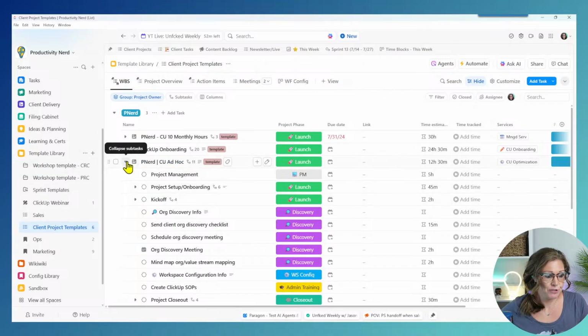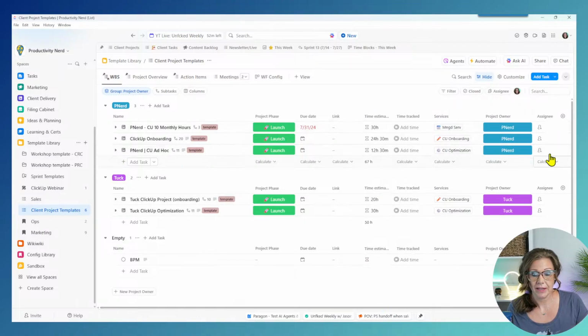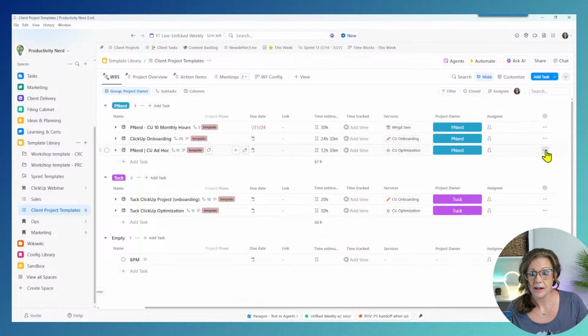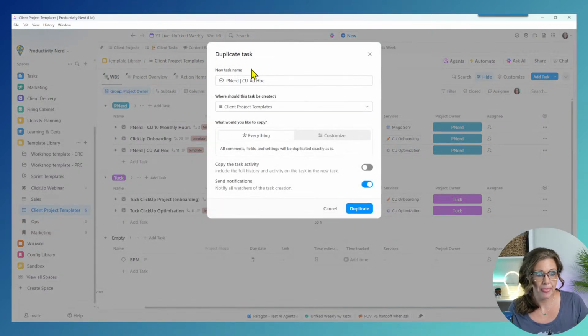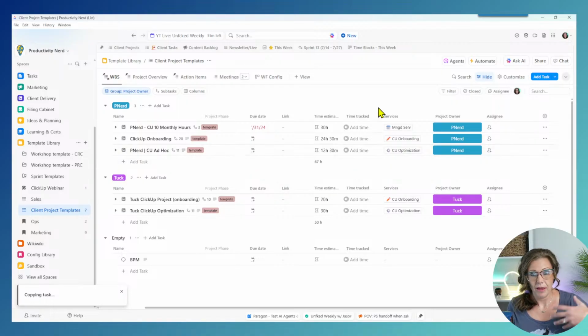So first, I think I'm going to have to rework some of these templates, which is okay. I'm going to go to this one and duplicate this guy probably several times. And I might do ad hoc. I'll call this, I don't know, launch. Because I don't want to have to go through every single step if it becomes monotonous. I just want to show you enough so you get the point, and then I can move on to the next thing.